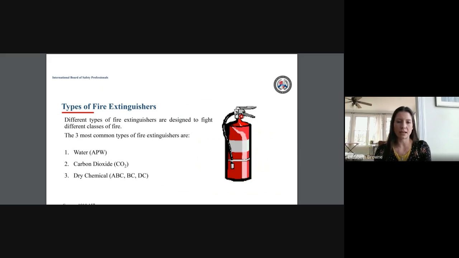You might see that abbreviated as ABC, meaning it's for all 3 of those common types of fires: A, normal combustibles; B, flammable liquids and gases; and C, electrical equipment. Or you might have a combination BC.